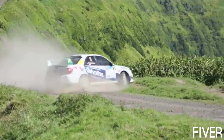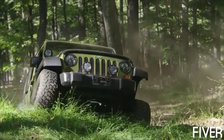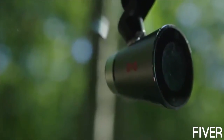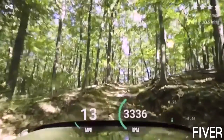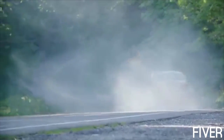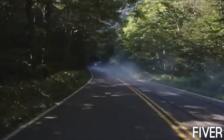The Bluetooth-enabled OBD2 connector taps directly into the car's computer, allowing users to show what's going on under the hood as well as on the road. In addition to the performance data from the vehicle, the Waylens camera is loaded with its advanced sensor suite, including a 10 Hz GPS sensor for professional-level track timing, a 9-axis motion sensor for recording all the G's that a car pulls, and dual microphones for capturing the symphony of exhaust notes.